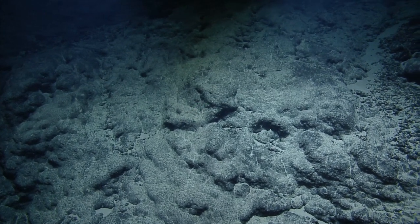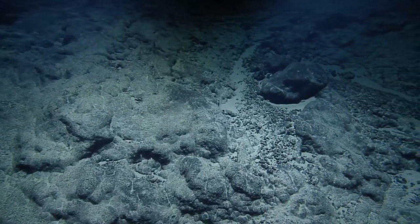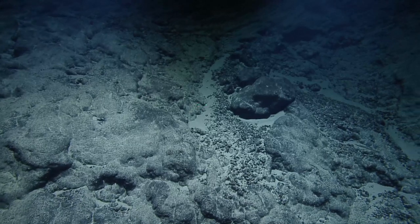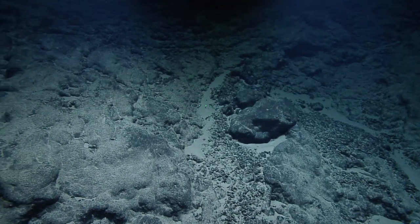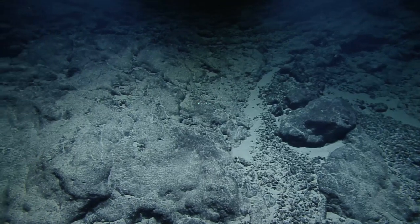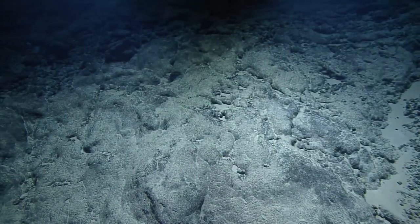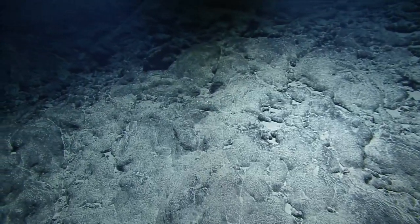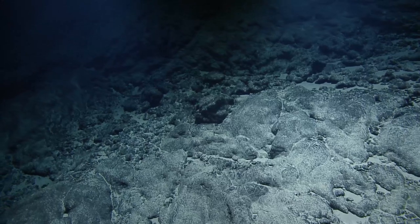And action. Oh, I was really hoping for one right there. Nice. That would have been amazing. Yeah, definitely a couple questions in the chat about the dive site. So yes, we are on the same site we dove yesterday. Recovered Hercules for a little bit of maintenance and back where we left off at waypoint 5.